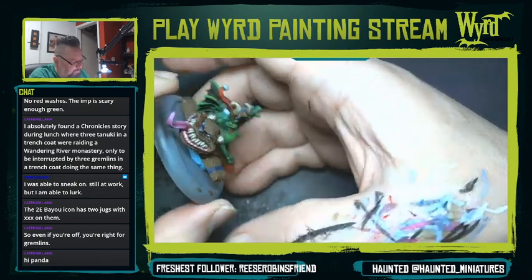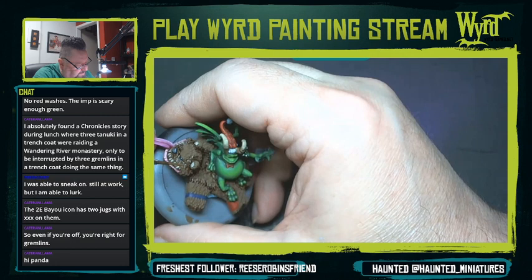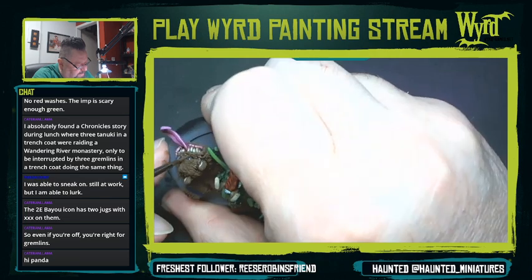Okay. Now we got some furs to do. So first thing, we're going to come back over those areas we did. We did the wash on back with the Dubai Brown, just to bring the top hairs back to what the base color is. Gonna be around the face and all those joints. This isn't really dry brushing per se. This is more like I guess you'd call it overbrushing.